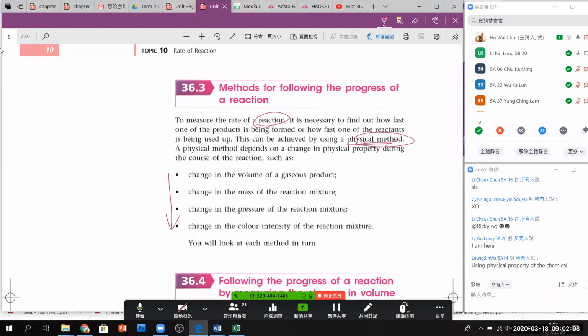While for the physical method, it is something like a CCTV. I would like to mention it like this, right? We've got a reaction mixture. Can you get my point? And then the physical method seems like we have got a CCTV, and we try to have our own way to watch what is the change in the amount of substances inside. So what is meant by that? You have got a CCTV, which means that we have no intervention of the chemicals inside.